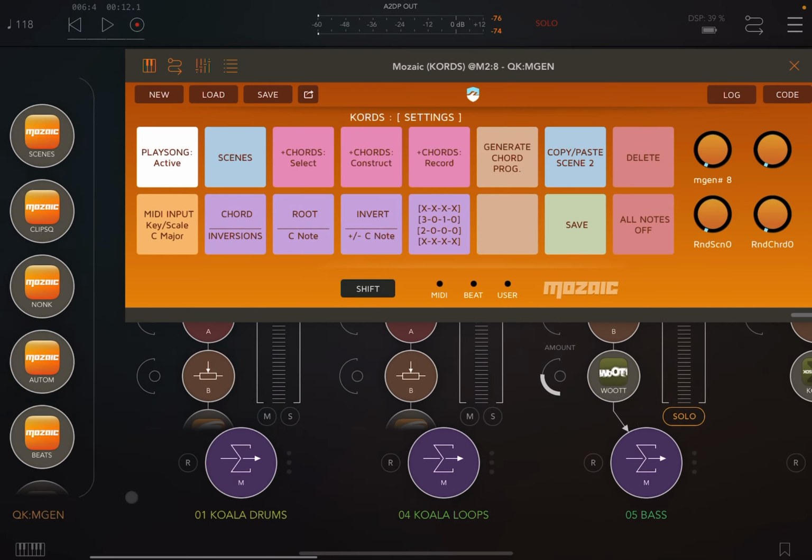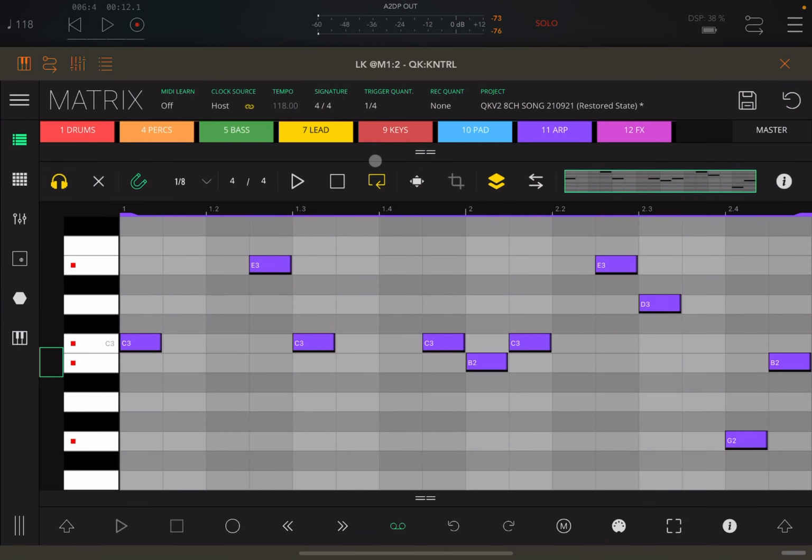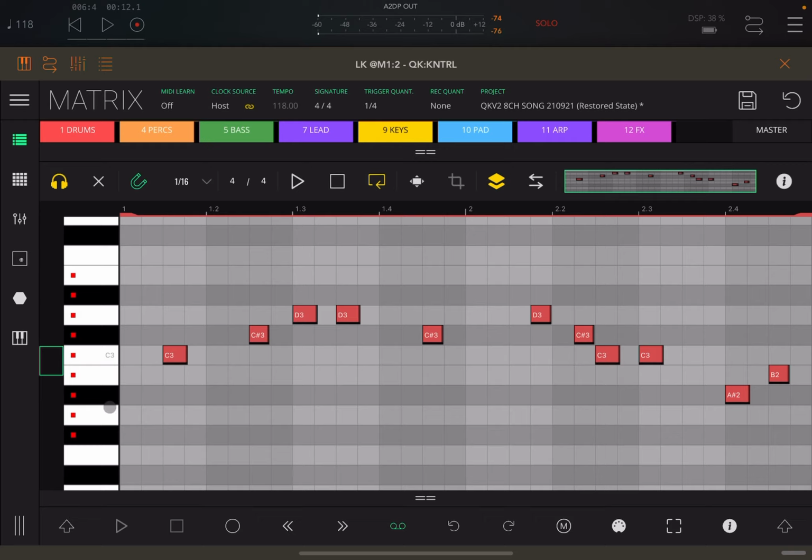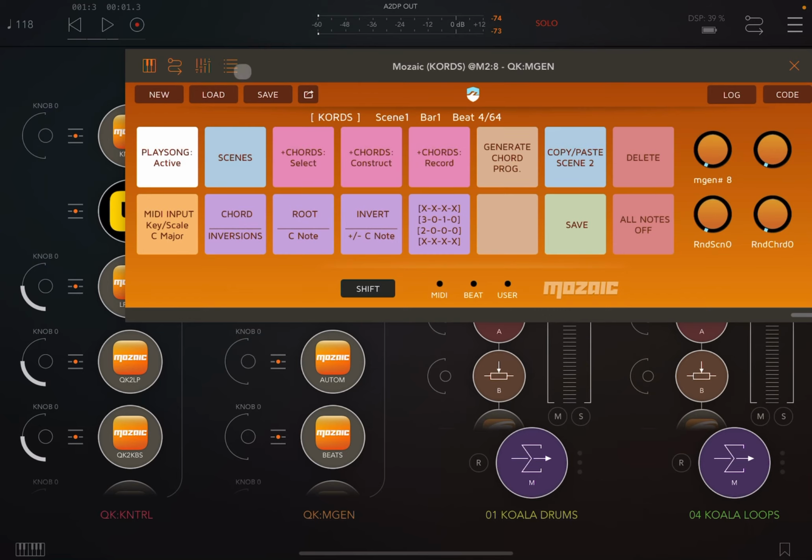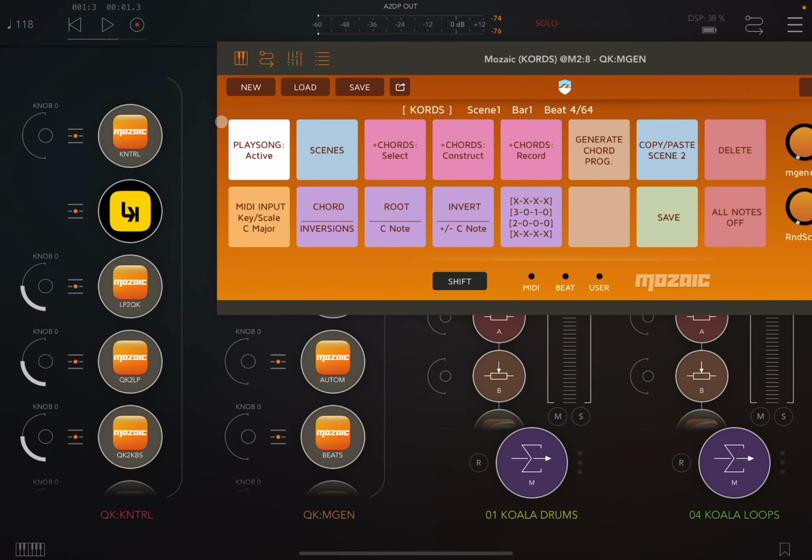So I come back to my LK and select keys. You can see I've set up a custom scale with C as the root, and I've added 4 notes above, 1, 2, 3, 4. So the fourth inversion is kind of like moving the whole chord up an octave. And then inverting down, you go 1, 2, 3, 4, and I'm inverting down each time. So now we can just make sure that I'm on the scene.